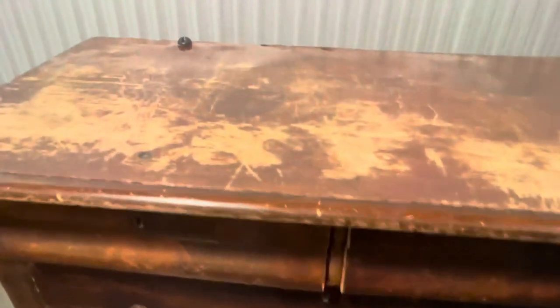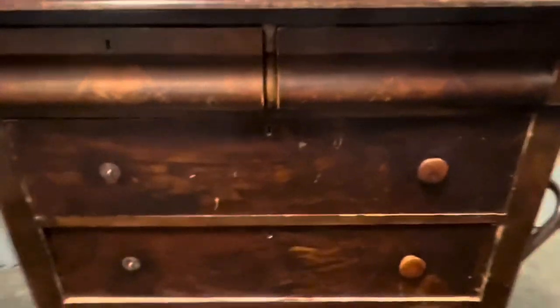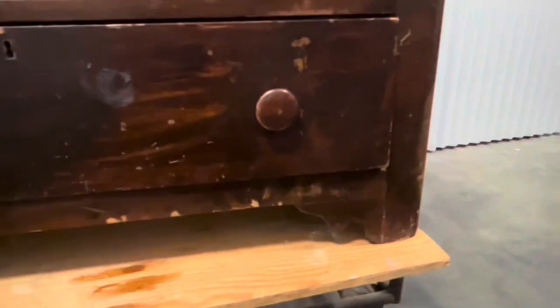So as you can see, this is a very damaged old dresser, but I love this style. They're not too low, they're not too high, and they're just a little extra wide. So I feel like they hold a lot of things but aren't too big. They aren't the really, really long dressers. They're that really good in-between size.